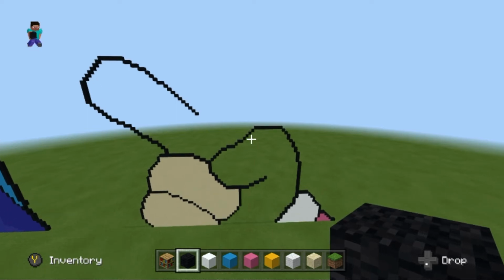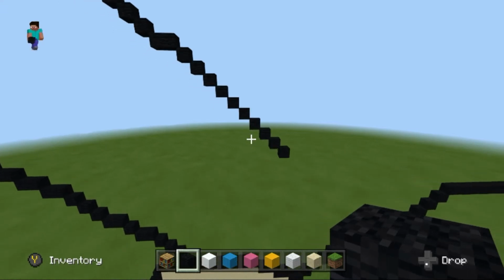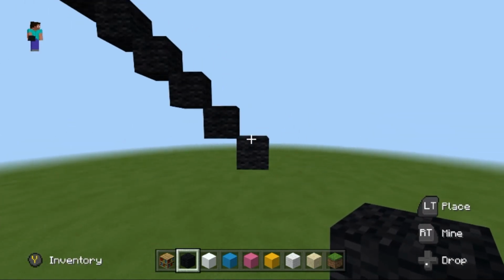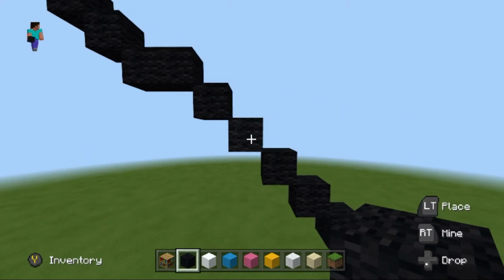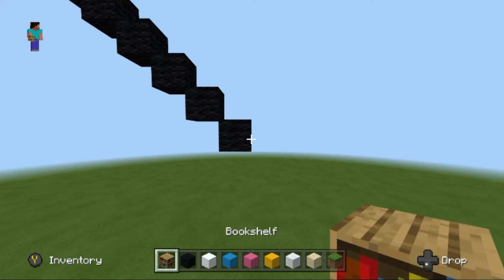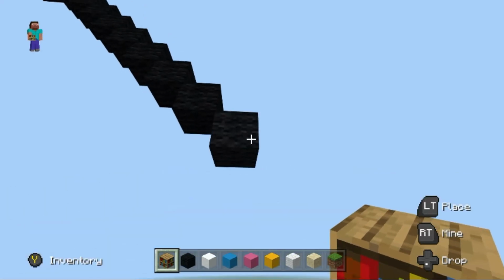Okay, so let's start off where we left off. I think it was here. Okay, so you just want to come back to where we left off on the diagonals. As you check, it should be 10. Okay, so on the last diagonal that we placed, you want to get your placing block and start underneath there.